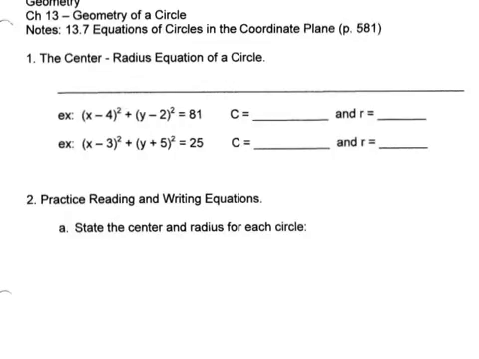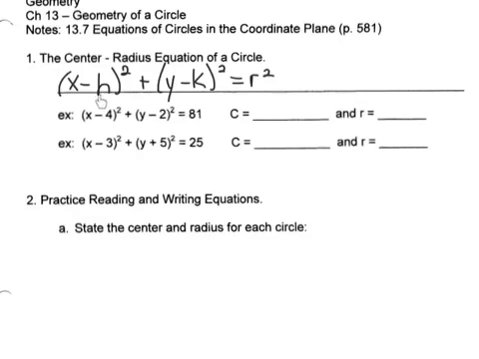Today we're going to switch gears and go back to the coordinate plane and start with the equation for a circle. This equation is called the center radius equation because you can get the center and the radius from it. So here it is. If you remember the vertex form of a parabola, this is quite similar, because we can find the center, just like you could find the vertex from the vertex form of a parabola.